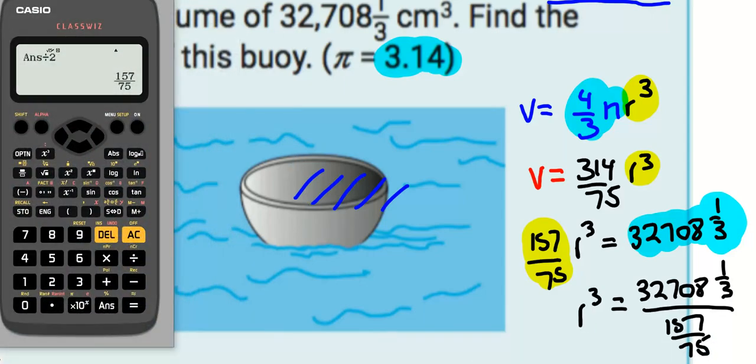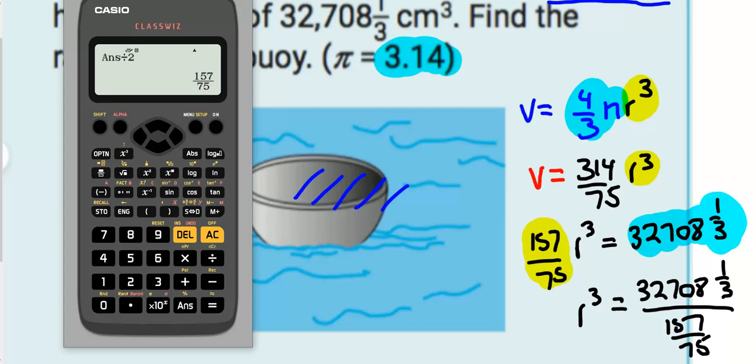Now, you've made a mistake there, I believe, all right? Or have you? You actually might not have. So here's what we're going to do. I'm going to press the fraction button, yeah? After I press the fraction button, what am I going to press then? Shift and fraction button. I'm going to get 32708. I'm going to get 1/3 here. Okay, then underneath. This is difficult. This one is. Oh, there we go. That's what I got. Who got that one? Anybody else get that one?